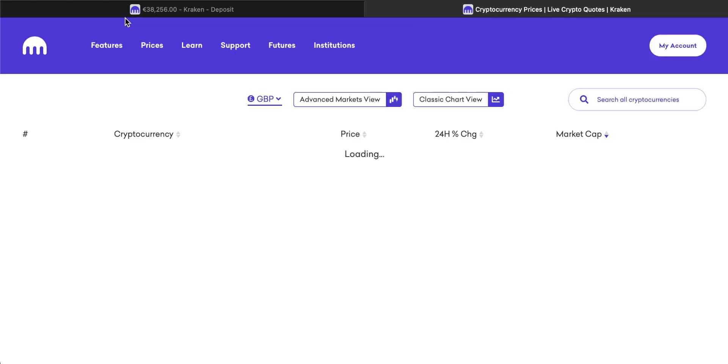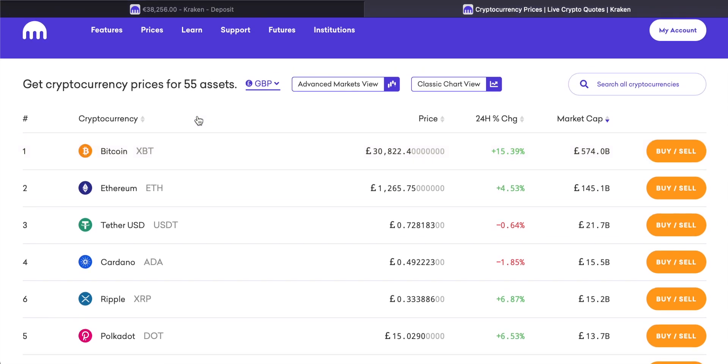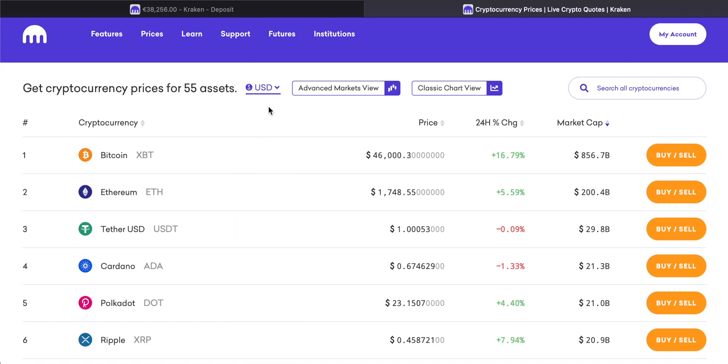Let's come to the Prices tab first — this is something you'll want to look at before you actually trade. It gives you the current market prices for the cryptocurrencies listed, basically an overview of the market. You can change the currency they are valued in here — so if you want them valued in US dollars you can do that. You can see the 24-hour change and the market cap. Just as a side note, on the Kraken desktop application you will see Bitcoin referred to as XBT. Virtually all other exchanges and wallets refer to Bitcoin as BTC — it is exactly the same thing, just a different ticker.